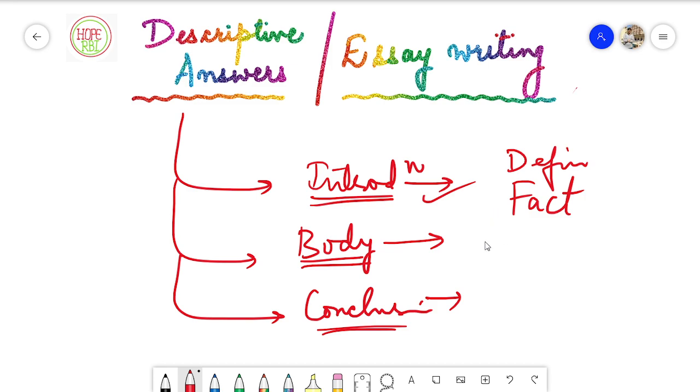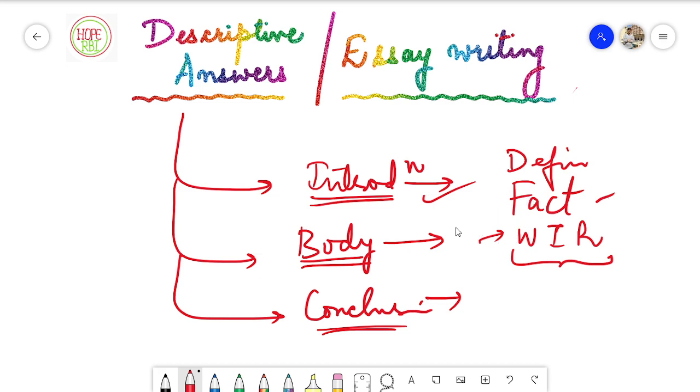For example, you are depicting a fact regarding the World Inequality Report. If you encounter a question regarding inequality, you can start by introducing a fact from the World Inequality Report, and after that you will incorporate the definition of inequality, and after that you will move on to the body, covering what kind of question is being asked in the examination and what points you need to incorporate in that question.